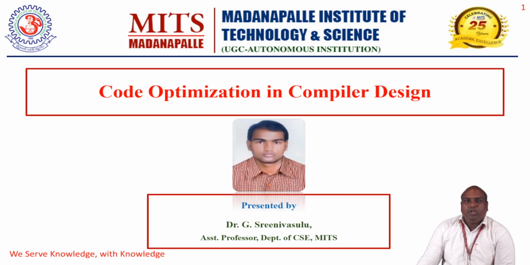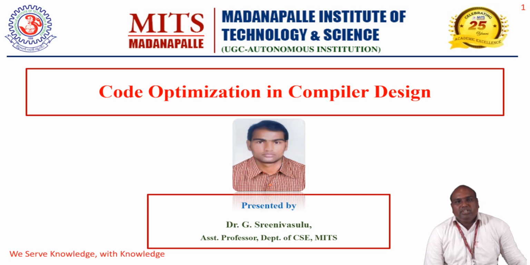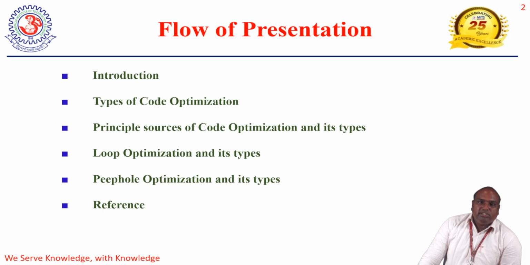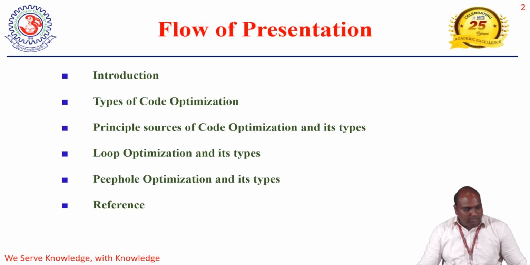I am presenting today. The topic is compiler design, code optimization techniques in compiler design. This is the flow of the presentation. First comes introduction, types of code optimization, principal sources of code optimization and its types, loop optimization and its types, peephole optimization and its types, and some reference books I kept. This is the flow I am going to cover today.